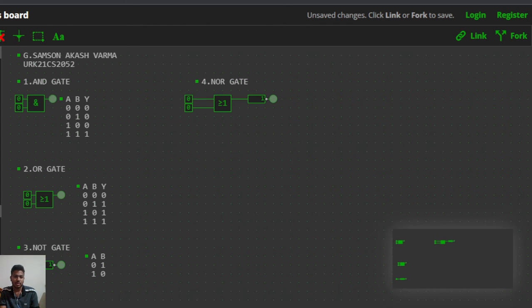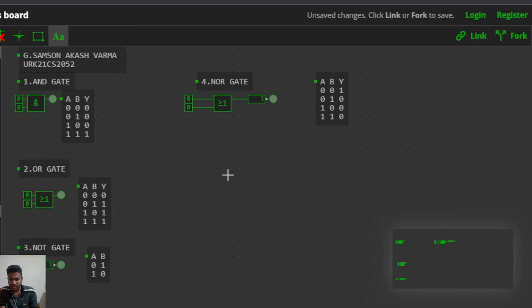That's how it is. So let's try the truth table for this: A, B, Y. For 0 0, the answer will be 1. For 0 1, the output will be 0, and for 1 0, still the output will be 0. For 1 1, still the output will be 0. It only works when the inputs are 0 and 0.